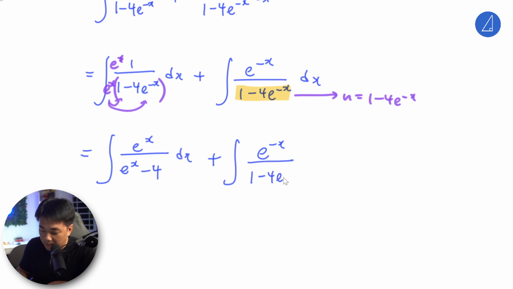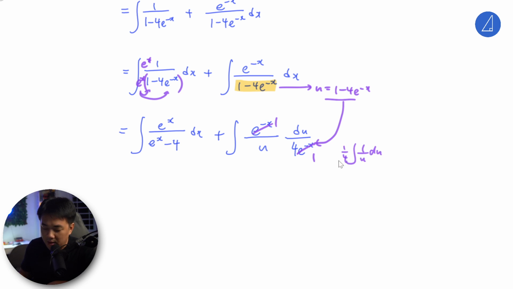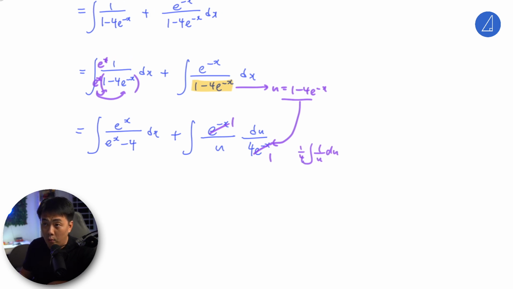So it's u equals 1 minus 4e^(-x). So du, remember to differentiate the u here. When you put a u, you just need to put the derivative here. So when you differentiate this guy, it will be 4e^(-x). So when you cancel it out, the bottom will be my u, because I use a substitute here. So very quickly, I'll get 1 over u, 1 over 4 du. So I know this is ln u, 1/4 ln u, right?